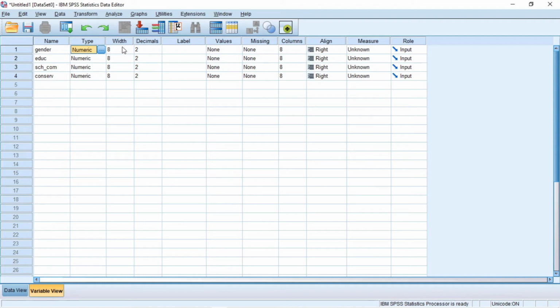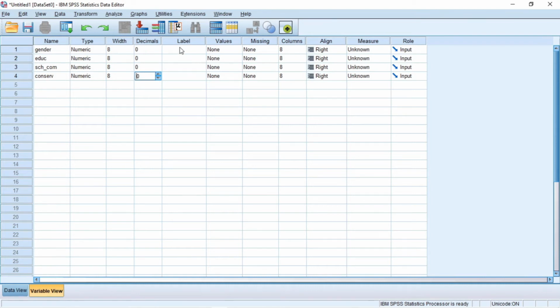The width is set to fit the largest number or string for a variable, yet we would like to maintain the number 8 in here. As for decimals, we set all the variables to 0 decimal places. So in that case, we have 0 decimal places for each of the variables we have specified in our codebook.